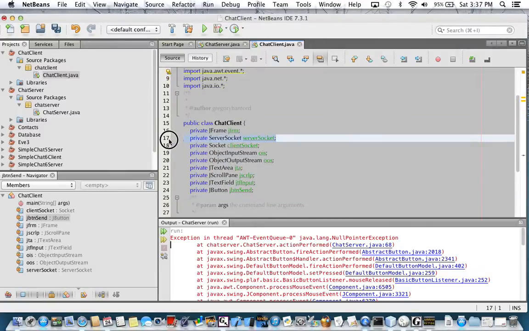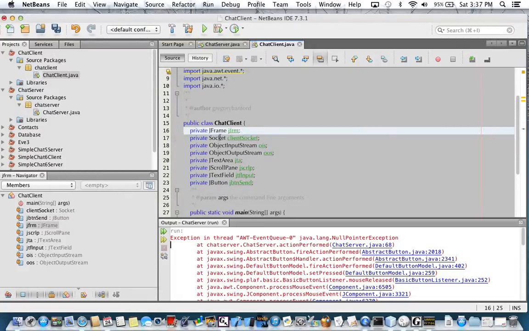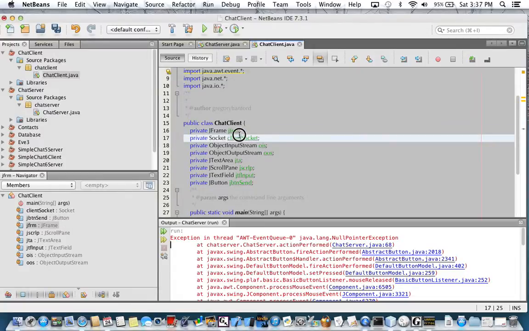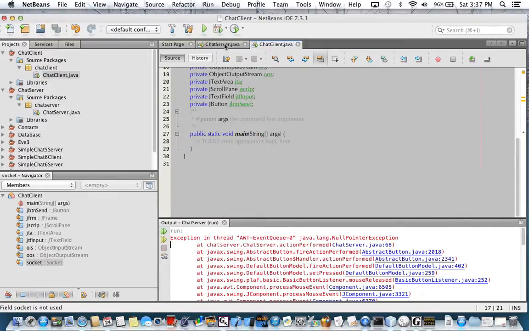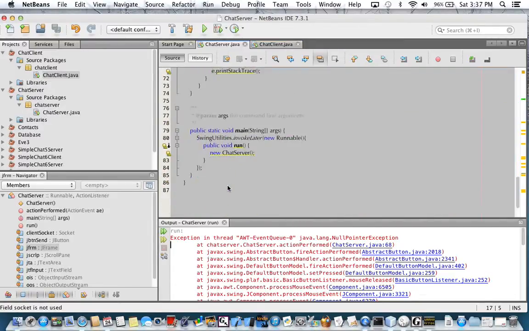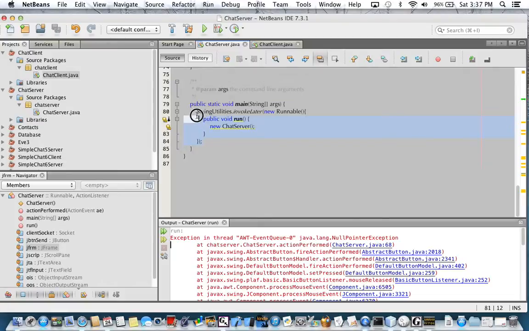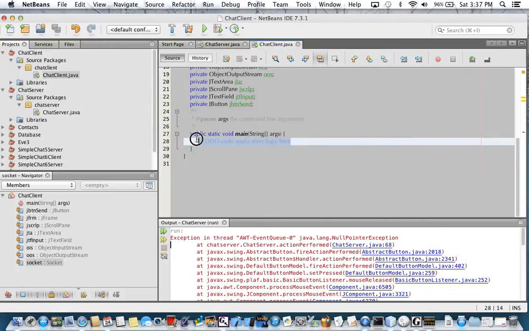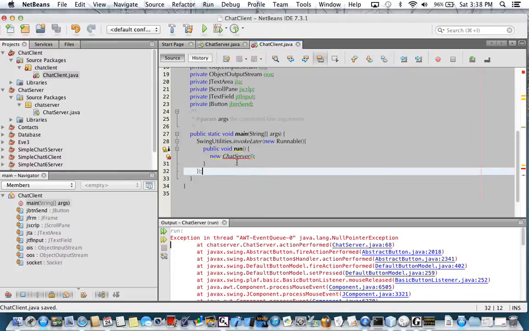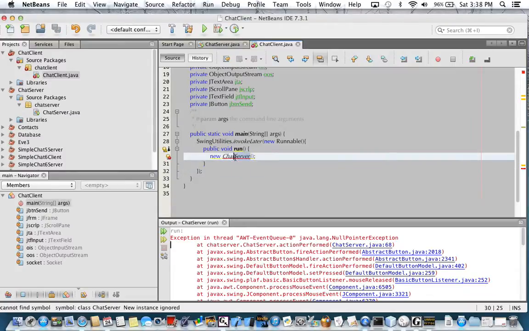We're going to delete the server socket, and under the socket we're going to delete client and just call it socket. And we're going to copy the SwingUtilities invokeLater, and we're going to paste it in the main method, and we're going to say chat client.